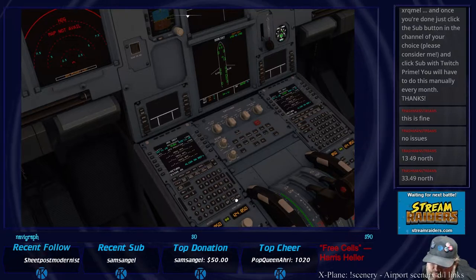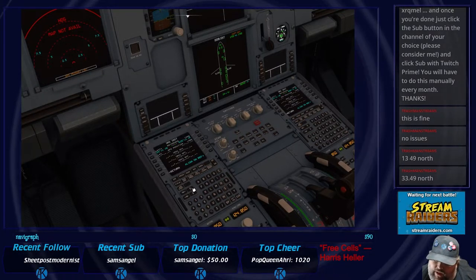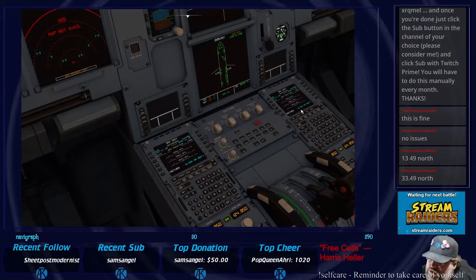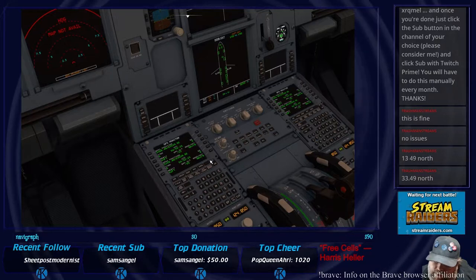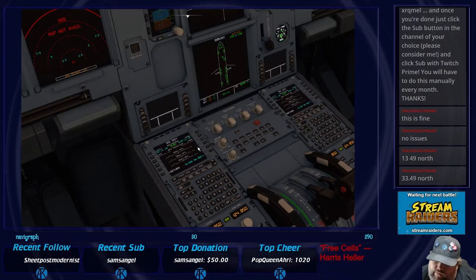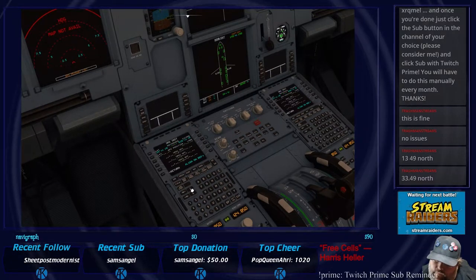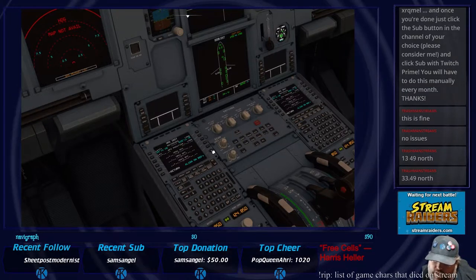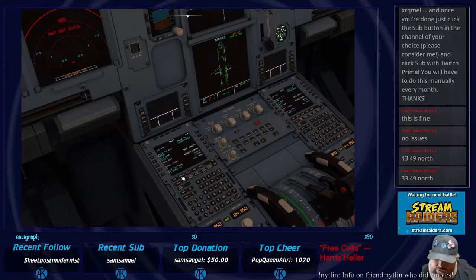0339.4 north. Okay, 0.4 north. And then longitude. What was longitude? Thirty-five twenty-nine point six east. Work for that, I think, maybe.